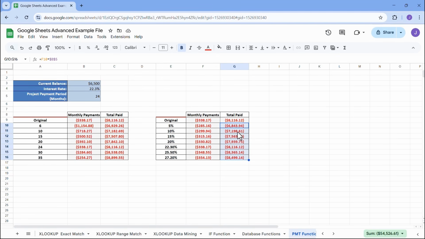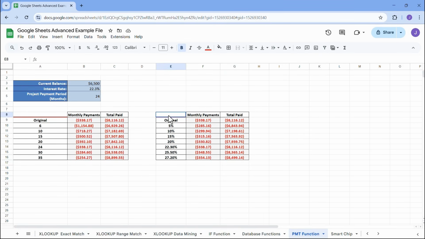And you might try to do that and you'll get that error there, or small amounts, and you're thinking, well, what happened? It's because you have to multiply the monthly payments by how many months? 24. That's going to stay constant. And as you can see, of course, if we pay in 24 months, we'll be paying a lot more if we have a higher interest rate than if we have a smaller interest rate.